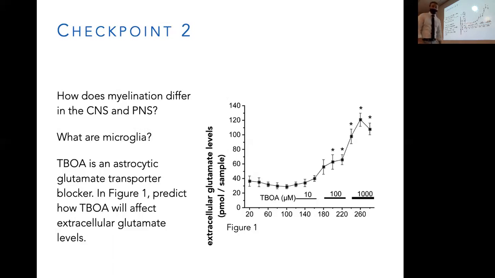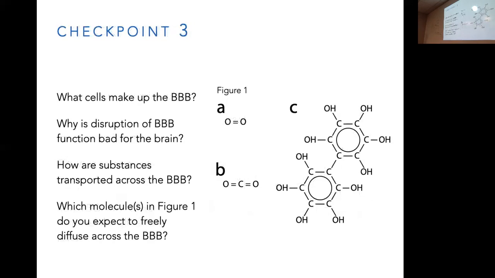Okay. Any questions on this? Cool. So we got myelinating glia, we got the microglia, those are gonna be our immune system. We got astrocytes, they do a whole bunch of things. One of the most important things that they do is keep neurons alive. There are many ways they do that, and one of them is removing neurotransmitters to prevent excitotoxicity. Maybe you remember something about extrasynaptic receptors. I might have mentioned that. Okay.